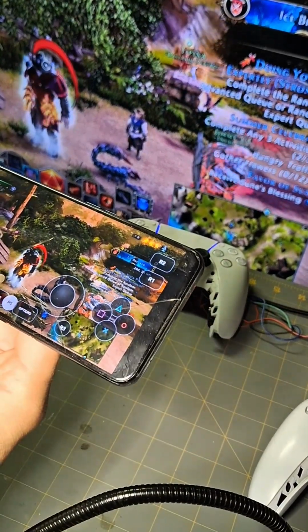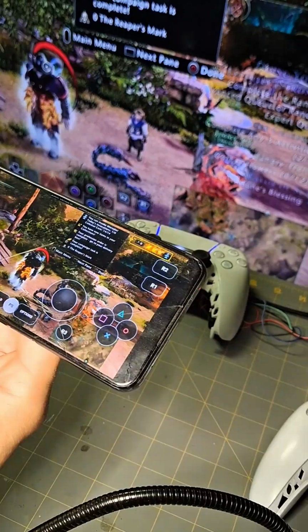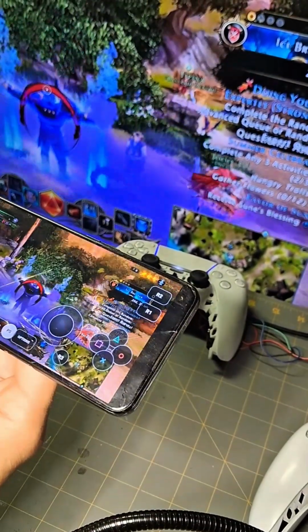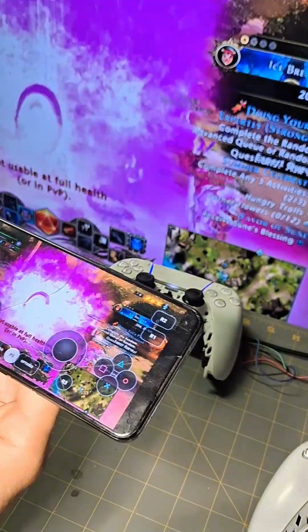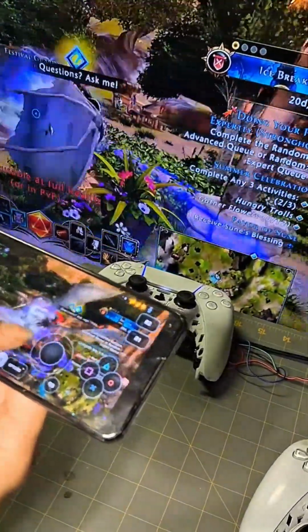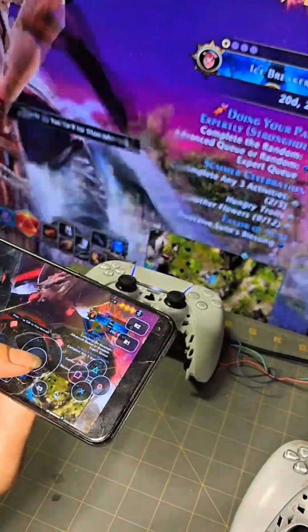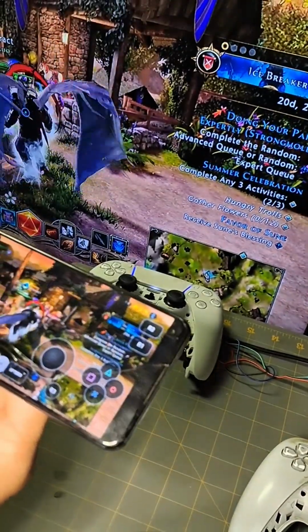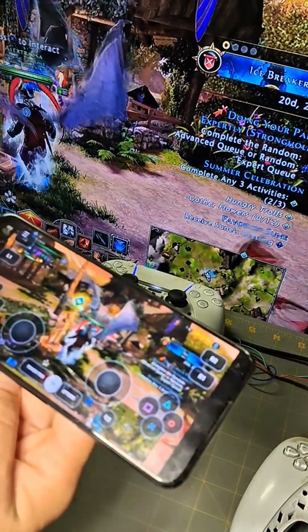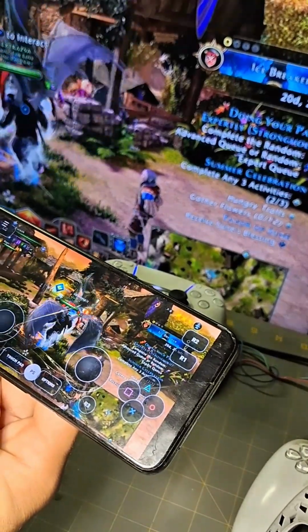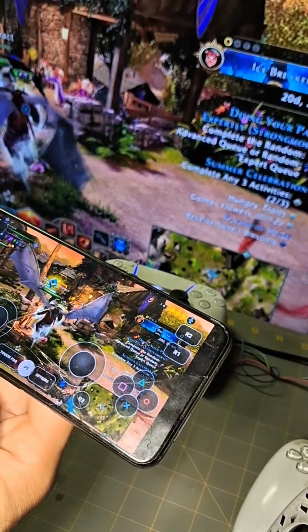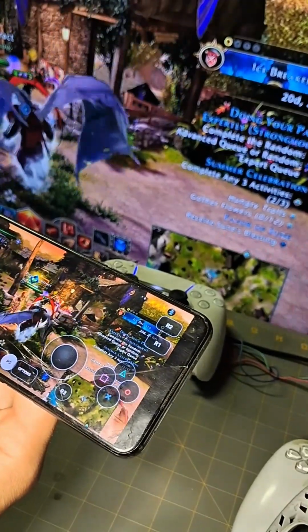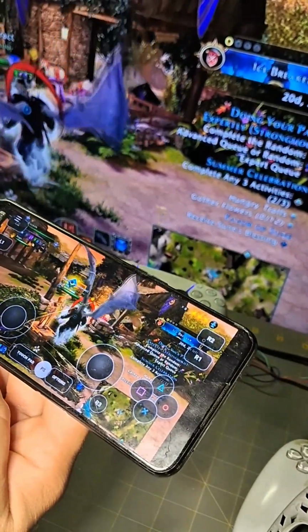We have all button features, touchpad, D-pads, movement, camera angle. I am still working on there is like a 2 to 3 second delay, sort of. It depends on the quality, if you go straight Wi-Fi or if you go cellular. Wi-Fi is obviously going to be better. Cellular, it does have a little bit of lag to it.